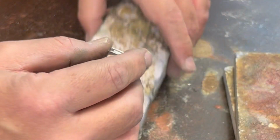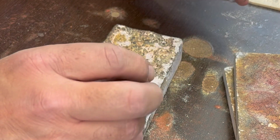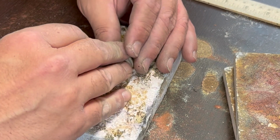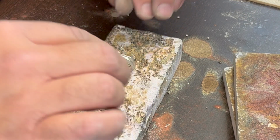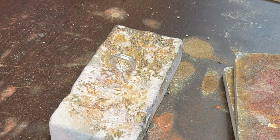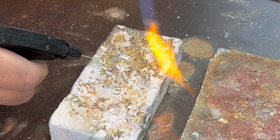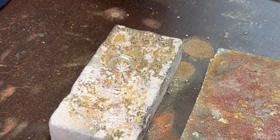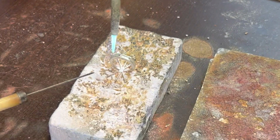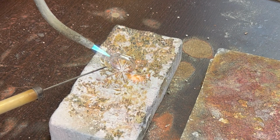Okay. I'll use the magnesia block on this one here. I think I'm going to kind of try and put this down in a little bit. That looks pretty good. Quite a bit of mass in that chunk of square wire up there. Quite a bit of mass in the band. Not very much mass down in the bottom chain comparatively, probably, so I'm going to have to spend a little bit of time heating the band to get that up to temperature.